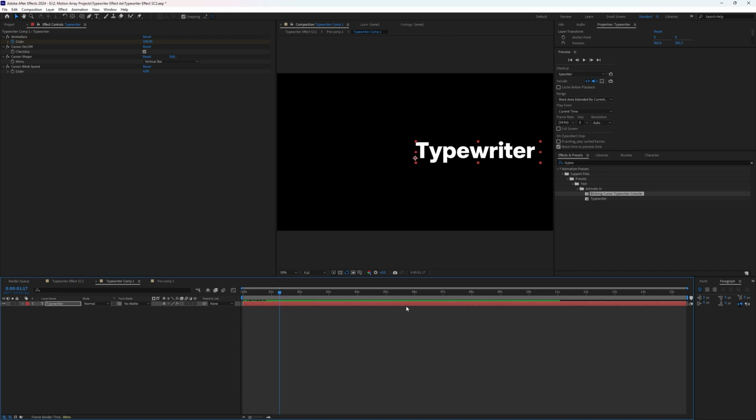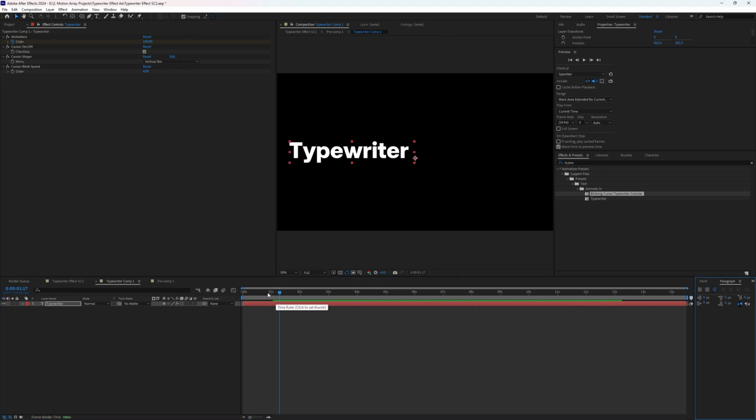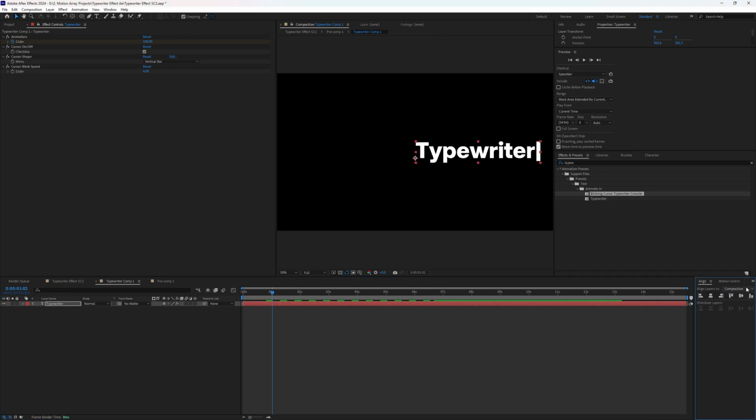And if you wanted it to go from right to left, then you just have to go and select right align. But this isn't what I want mine to do, so I'll just go back and set this to left align, then I'll go to the align window and center it vertically and horizontally to make sure it's in the center of frame. But there's actually a lot more that you can do to customize this effect.